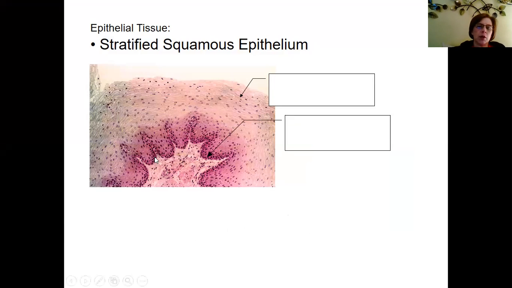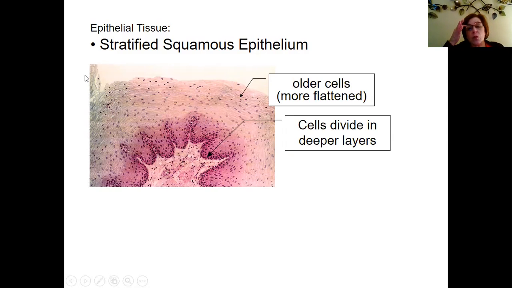So we have the basement membrane down here. We have the apical surface up here. And then down here we have a connective tissue. And we have to look at what's going on with the nuclei to determine what type of tissue we have. A couple of the characteristics. At the top, the older cells tend to be flatter, and the cells actually divide down here. So we have cell production here. And as the cells produce, they get pushed up. Let me pause and let you record or write.